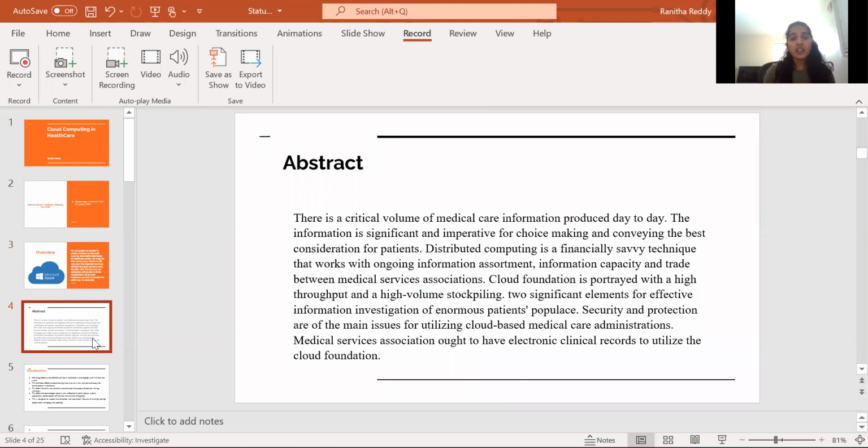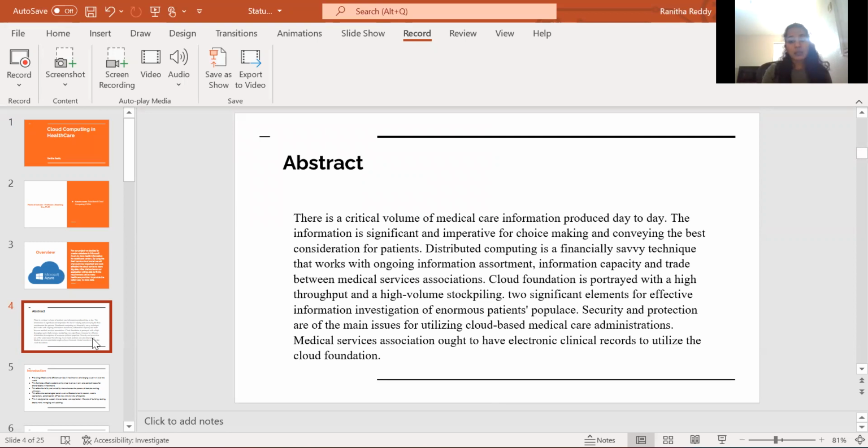So, in the abstract, there is a critical volume of medical information produced day to day. The information might be imperative for choice making and the best consideration for patients. Distributed computing is a financially savvy technique between medical service associations, and the cloud foundation is portrayed with a high throughput and a high volume stockpiling.